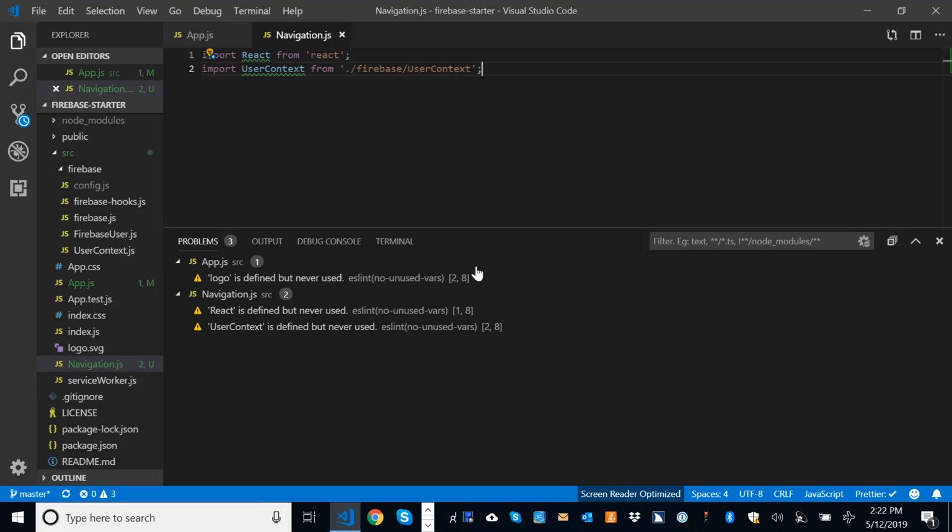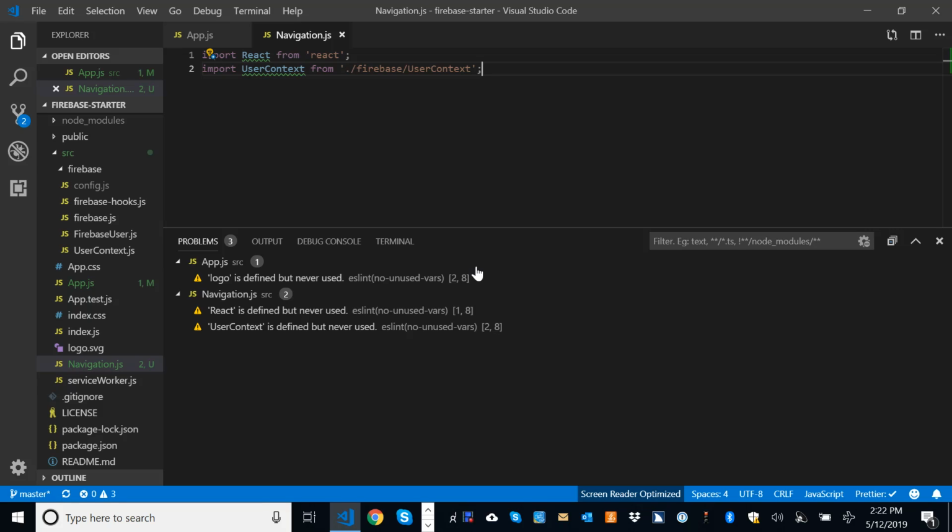So remember we did the firebase user component yesterday, and I'm going to put the navigation component underneath that in the app component. So I'll just be able to import the user context because I want to show different navigation links based on if the user is actually logged in or not.